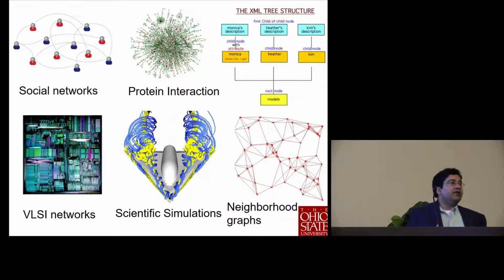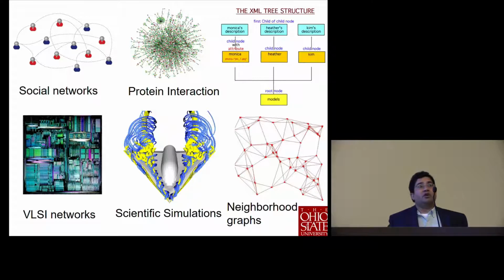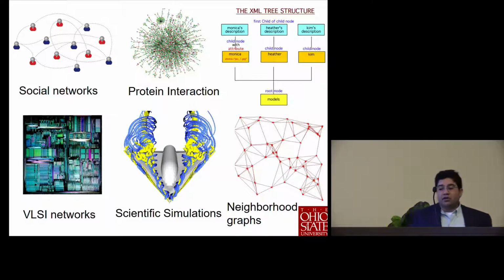So we have data, we have to connect data, and inherently we have a lot of data that has structure to it. The minute you start adding more and more structure to data, it becomes harder for machine learning and data mining algorithms to deal with. Up here I've got examples of linguistic patterns, examples from biological high throughput experiments, and examples from traditional social networks. We heard a couple of speakers talk about fluid flow simulations. I've worked on some of these problems looking at wing designs, and the scales and sizes of these data sets are humongous, but again, there's a lot of complex structure inherent to them.